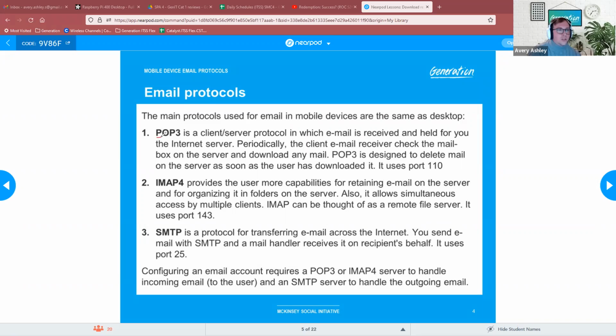You need to know our different email protocols, POP3, IMAP4, and SMTP. You need to know what ports they're used on. So POP3 is 110. So go ahead, make a flashcard: POP3 110, IMAP4 143, SMTP port 25.